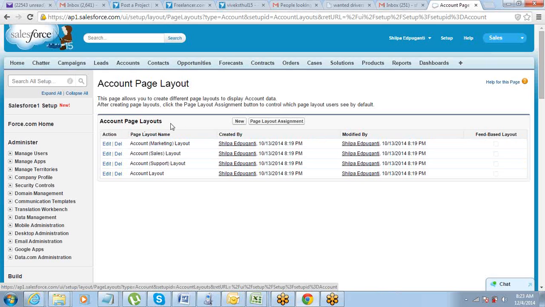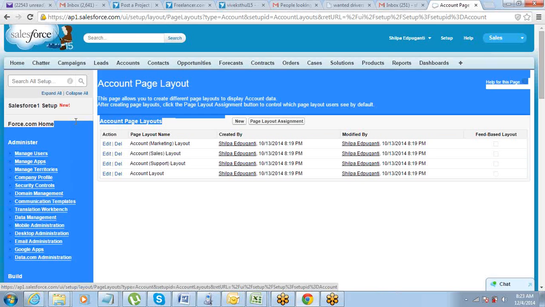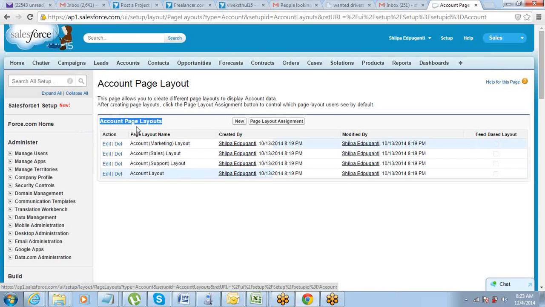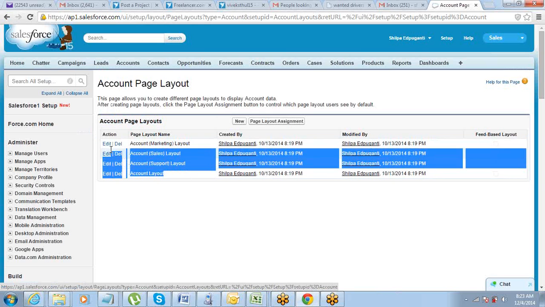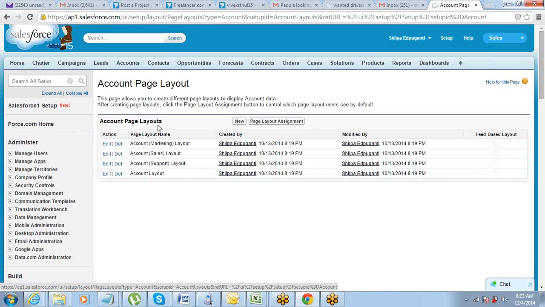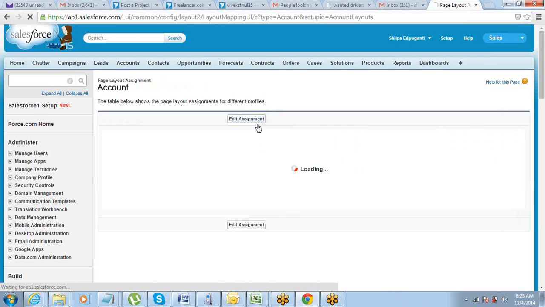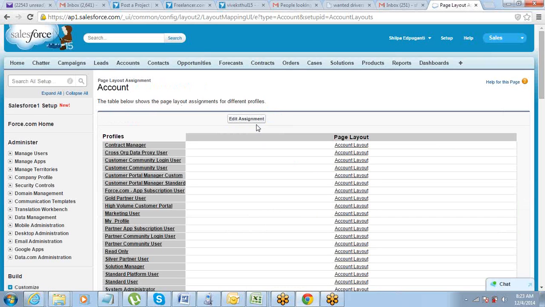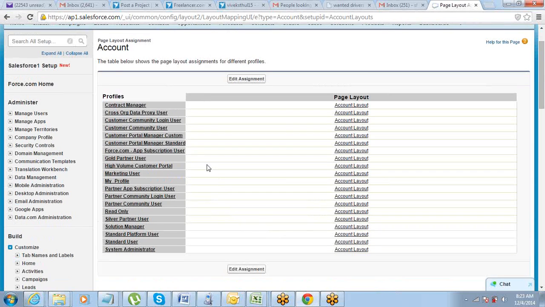Okay. And then how do you assign these page layouts to the profiles? Like now I have 4 page layouts here for account. How do I assign these page layouts to the profiles? From here, page layout assignment. Click on this. And here you will have the option of setting the page layout for every profile. Each and every profile you can set up a page layout.